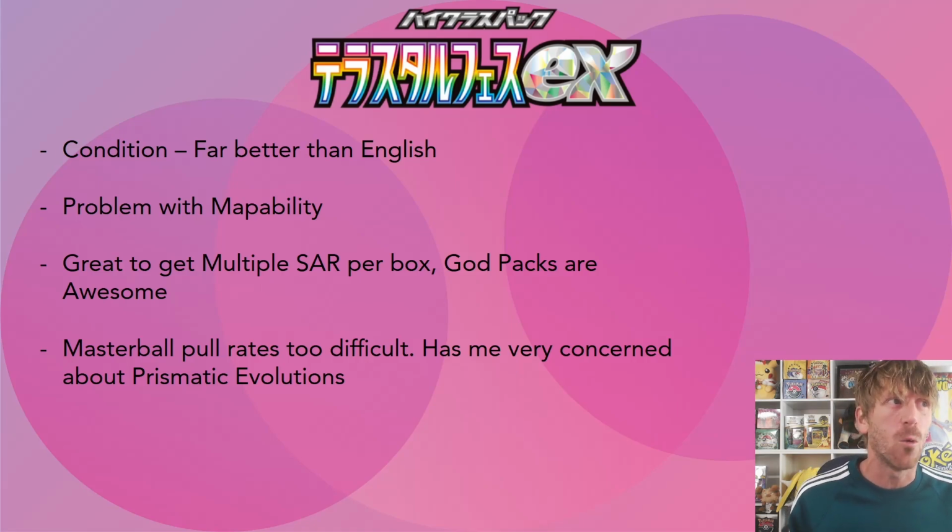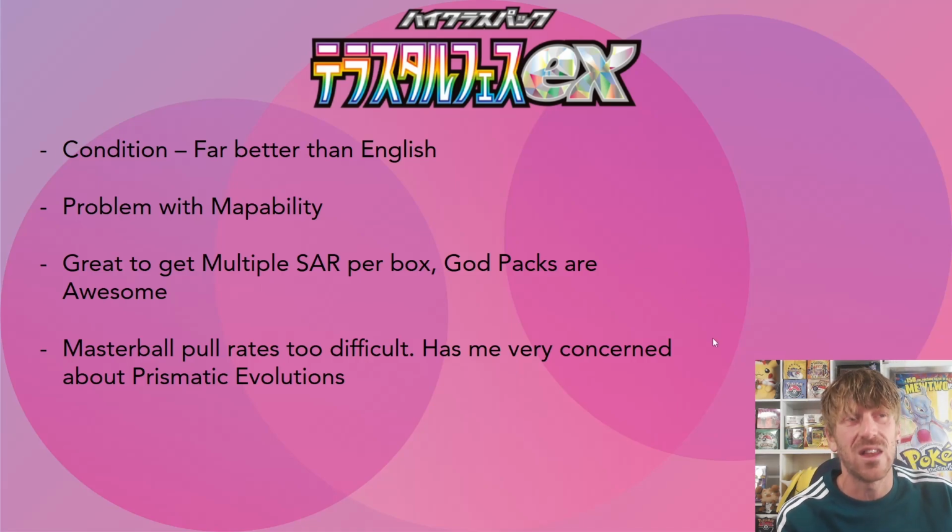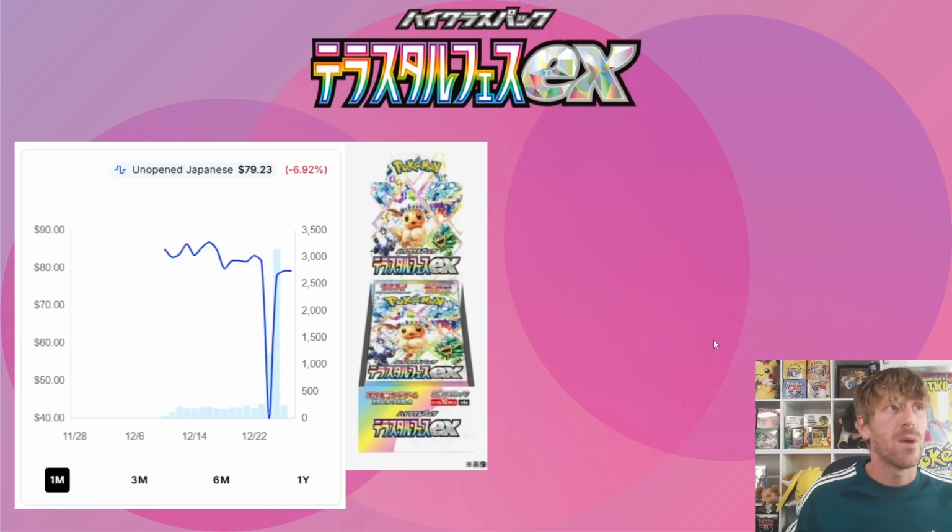It's still going to be expensive no matter what, but I am very concerned about Prismatic Evolutions because there's an additional reverse holo in there, which is going to make things even more difficult, and the fact that you don't have a guaranteed master ball per box is very frustrating. Looks like it's about 1 out of every 2 to 3 booster boxes is going to get you a master ball. You might get lucky and pull 2 in one box, but you also might go 4, 5, 6 boxes without pulling any. So it is very difficult to pull master balls. You will get 3 reverse holos, but more than likely they could be 3 monster balls, which is just the normal reverse holo variant, and the master ball very frustrating. So it is a little bit too difficult. I wish they would have just done 1 out of every 10 packs. I don't know why they didn't. Obviously, I don't work for Pokemon, so I don't get to make that decision.